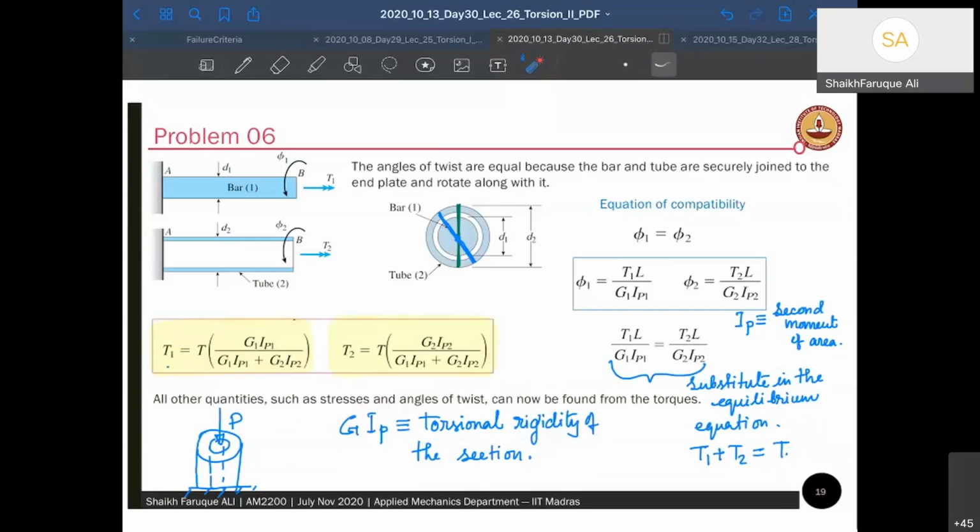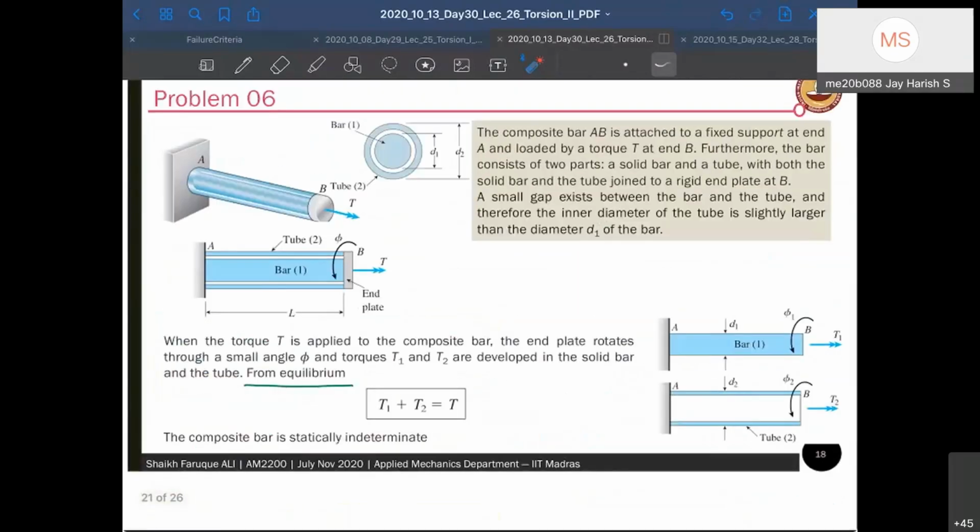Right. So you had some question. In this figure, the left figure, the T1 and T2 directions are wrong, right? Wrong in the sense? It should be left, because in the upward case it was right. So T1 plus T2 has to be T. So left equal to right. That's the question. Left equal to right. I mean, it also depends on which direction you are looking at the moment equilibrium from. So you mean that T1 plus T2 is not equal to T?